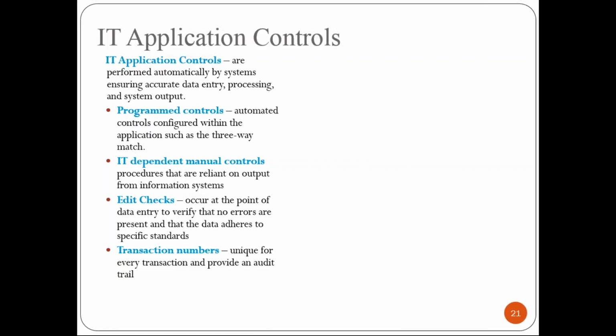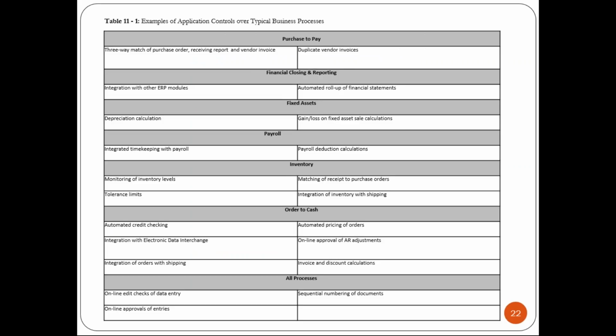Transaction numbers. One of the classic application controls is pre-numbering of everything. Everything has to be pre-numbered. That chronology is something that companies lean on a great deal when they're trying to find what's gone wrong and where things have gone off the tracks. It's very difficult to tell without transaction numbers. I don't want to overdwell on this. These are just examples of application controls, and basically they're limited to the application.